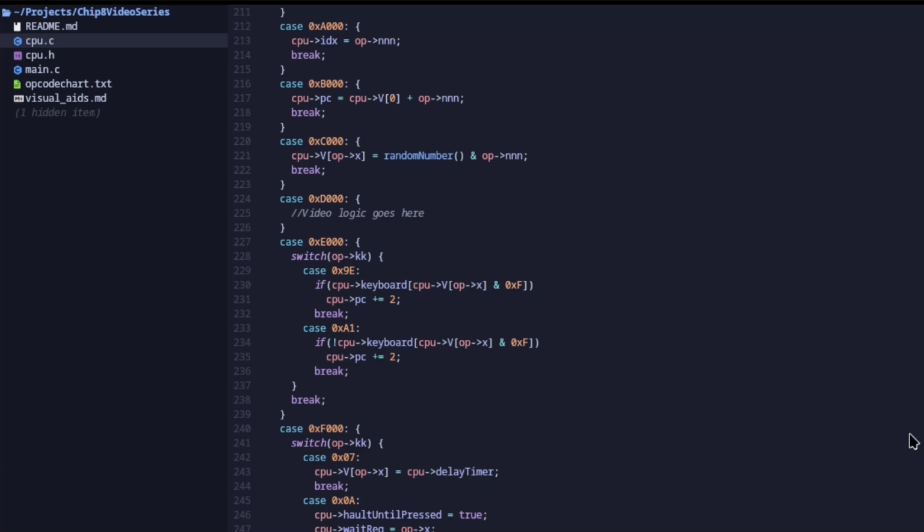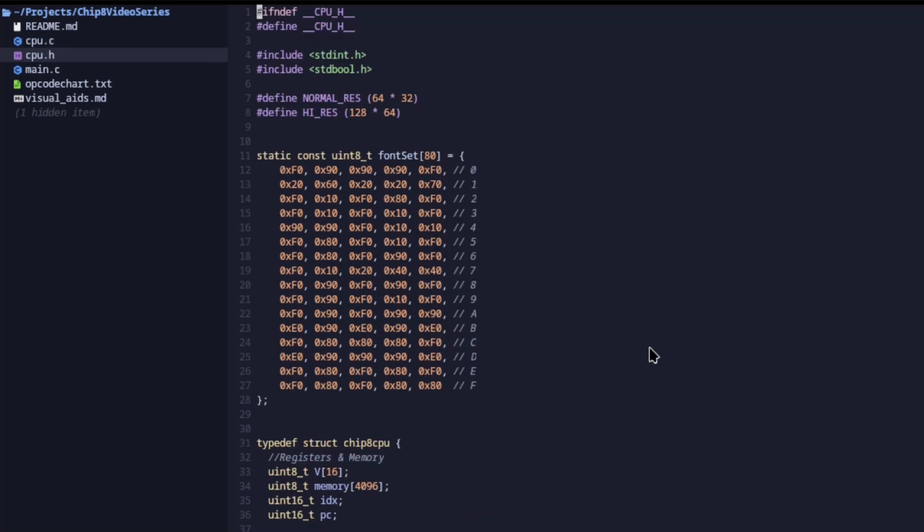On our last part of the series, we finished all of our opcodes, but now we actually need to start doing our video rendering. Here in our case, for the opcode D, our actual video logic will be called here, but we're going to make a separate helper function and we're going to put our code in there, so then all we need to do is just put a call to that function here.